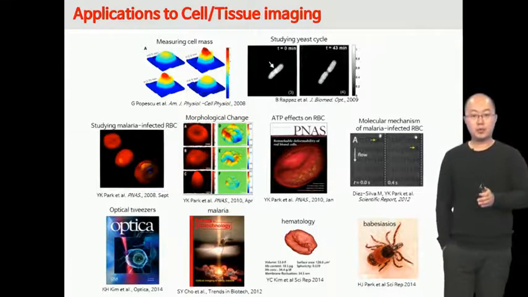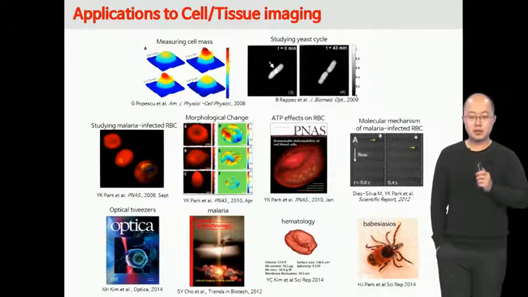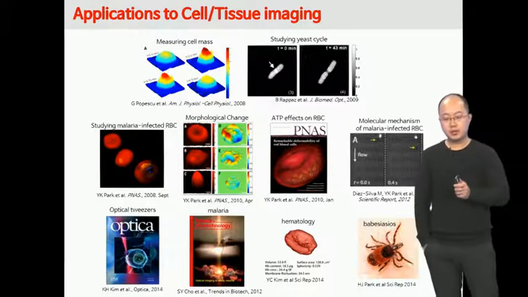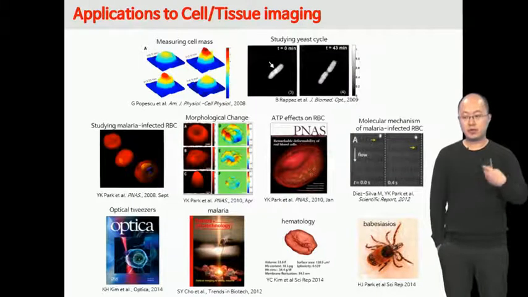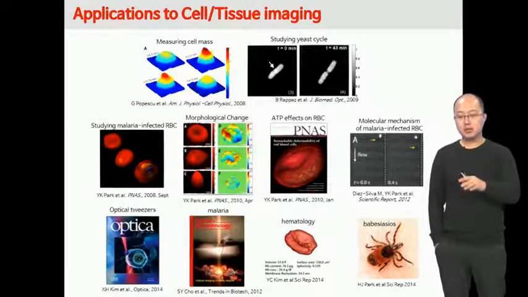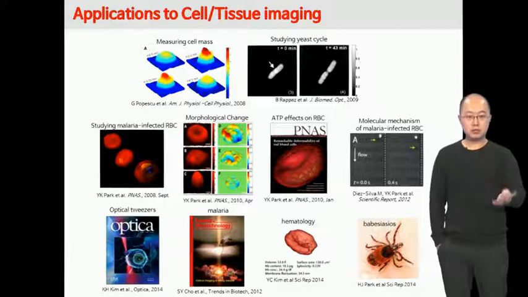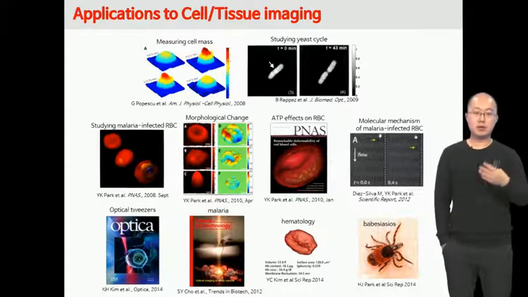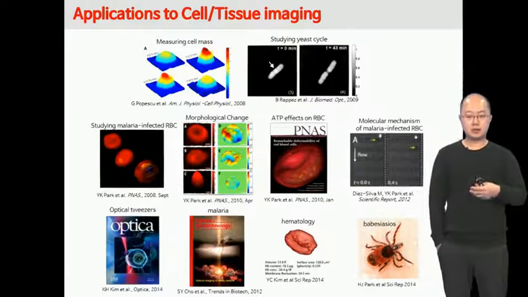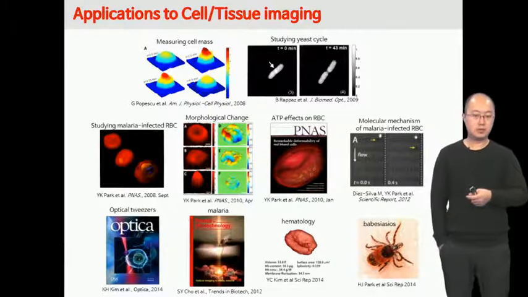Second, it can provide quantitative imaging information, because we are not measuring qualitative information such as light absorption or fluorescence. It can directly measure the refractive index, and the value of the refractive index is very quantitative. So it does not depend on the setup. It does not depend on the sample preparation. If you have a specific sample, the refractive index should be the same value if you measure it correctly. So this is very reproducible, and it's very useful for scientific studies.